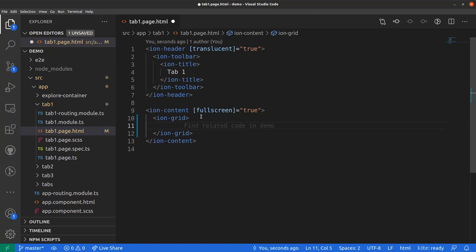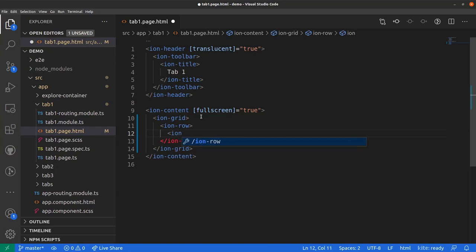So we will first make one row, and then we'll divide each row into separate columns. And according to that, we can position the element inside that particular row. So let's first create an Ionic row, ion-row. And inside this row, let's create our very first column with the help of ion-col.